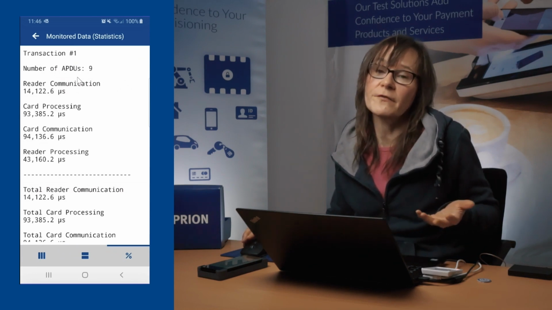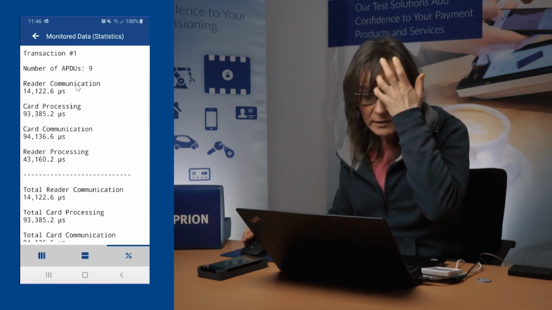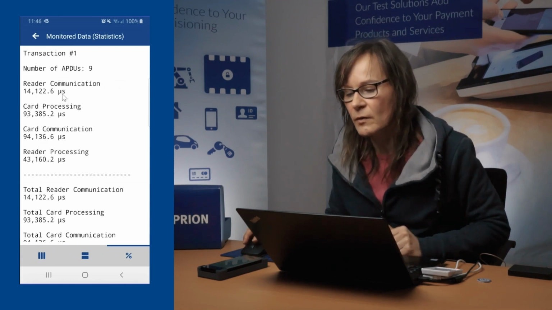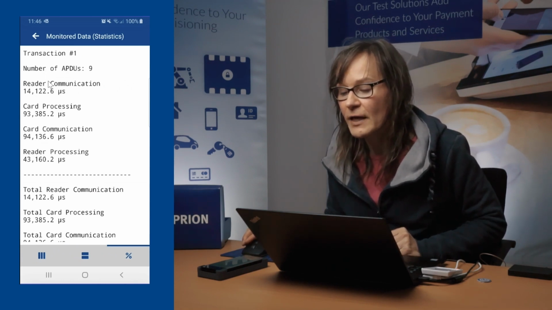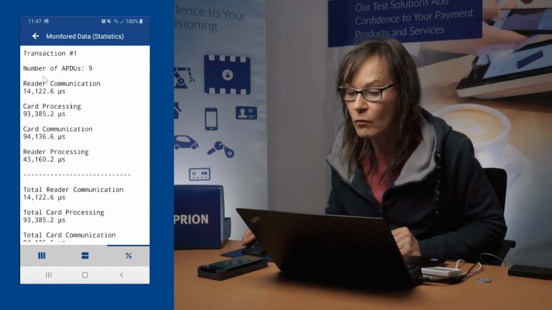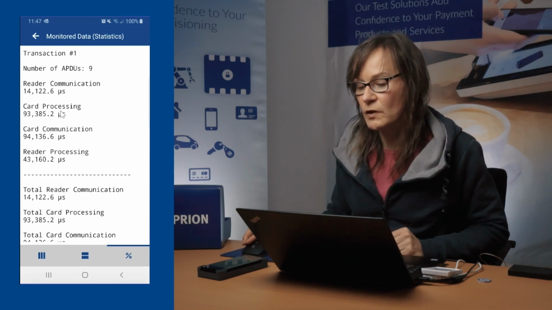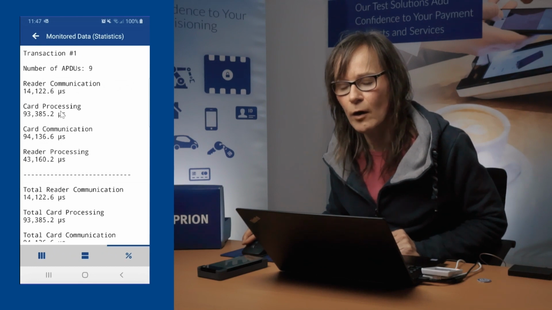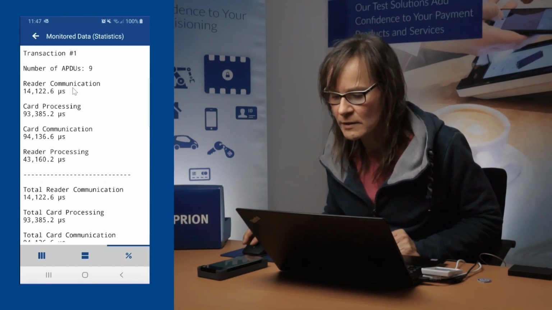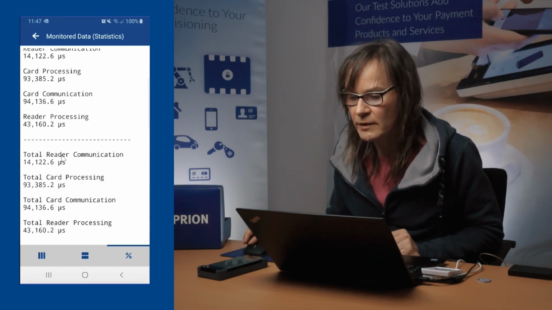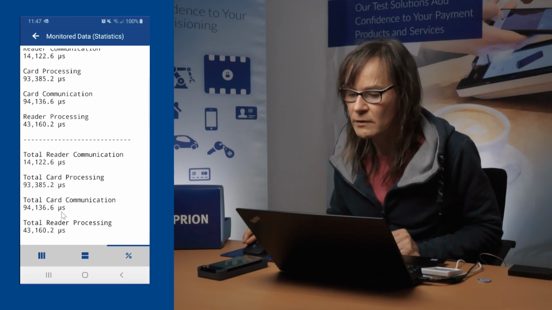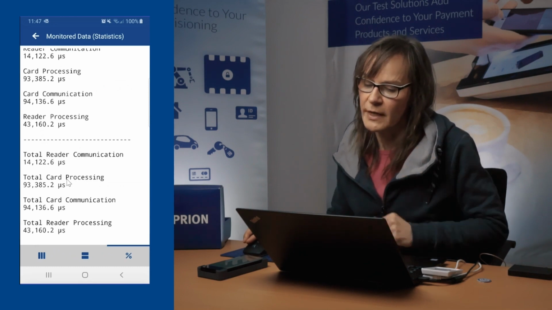There's a maximum of 500 milliseconds, and there's also a maximum for the terminals. Here you can control which part has consumed which share of the allowed budget of 500 milliseconds. And the standard requires the total reader communication and processing times and also the side of the card.